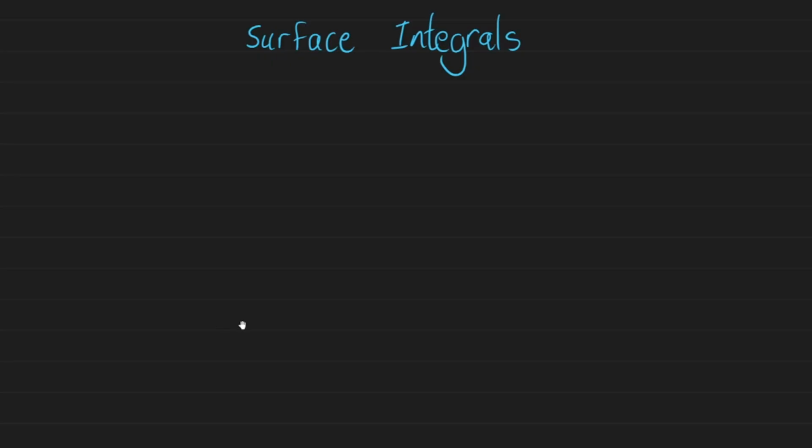Hi there. In this video, we're going to be talking about surface integrals. So we'll start by looking at the xyz plane. We have a differential surface area element in the xy plane. And since it's in the xy plane, the sides are dx and dy. So the surface area of this differential element, which we'll call ds, is simply equal to dx dy.